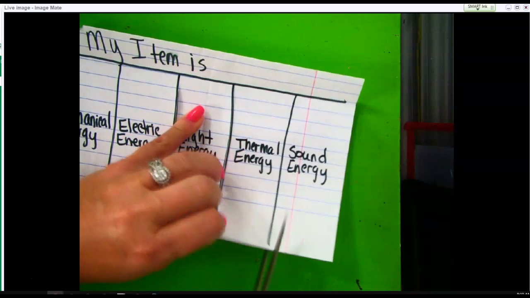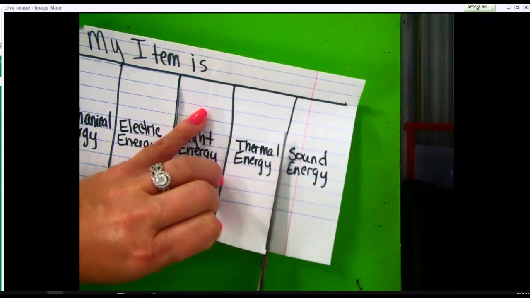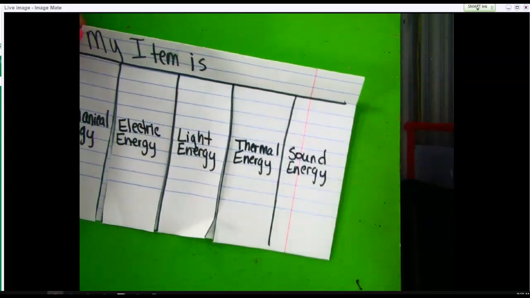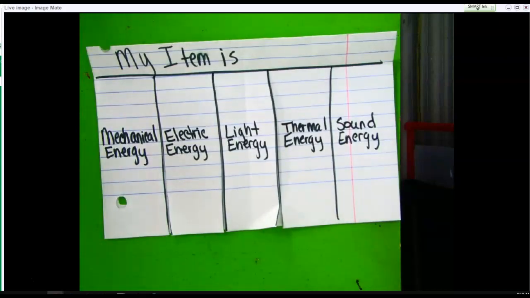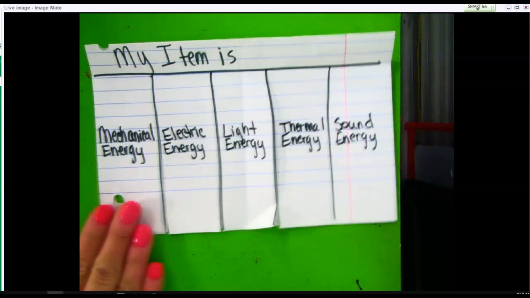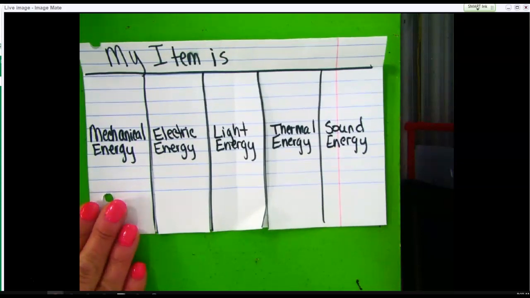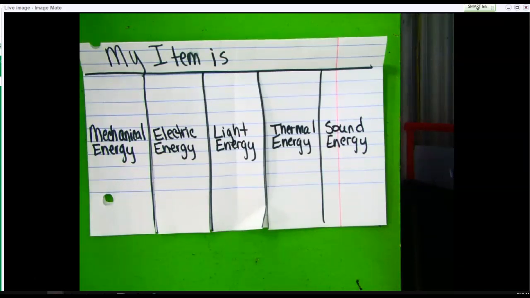You don't have scissors? Anywhere in your house? You don't have a junk drawer with scissors in it? Well, you're supposed to have all sorts of school supplies with you. You might want to go ask someone, because you should always have all your supplies with you. Like I have pencils, pens, markers, scissors, glue, things that you would need every day in class as well.